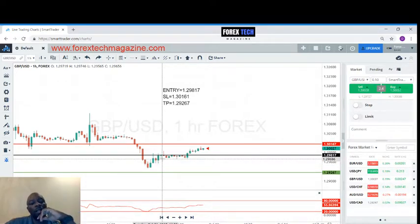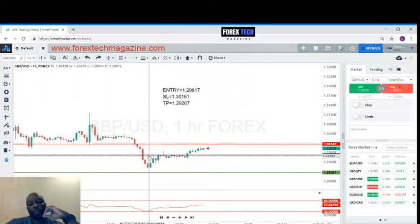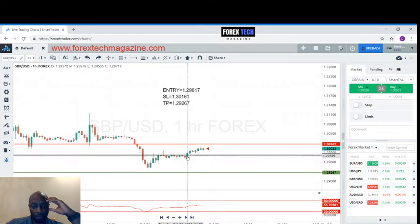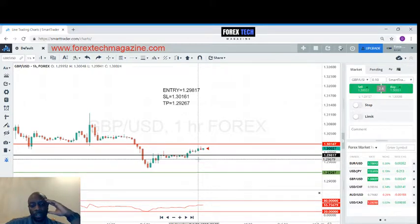And after it went through our price entry, one of the things that I did is I moved my stop loss down, right? Because I wanted to have a risk-free trade. I did not want this to happen, which occurred, which is to start taking a loss again. Price went down, did a U-turn, and if I had kept this position open even up to now, we'd be at a loss because the price is steadily moving back the opposite direction. So that's one thing to remember as well, because there's no guarantee, even with the best strategy, that you're always going to be right. No strategy is 100%, but when you can protect yourself, you want to do so.